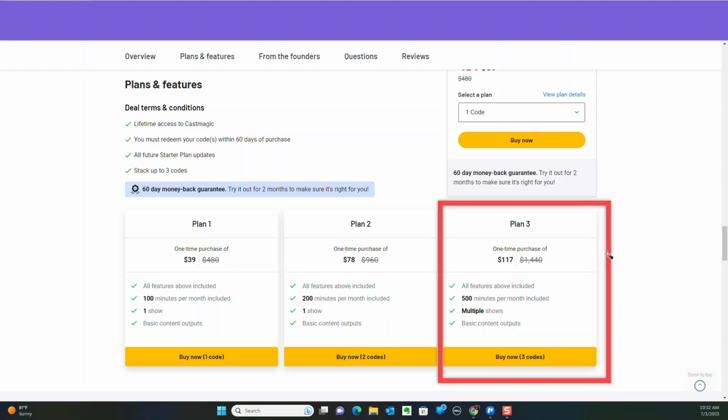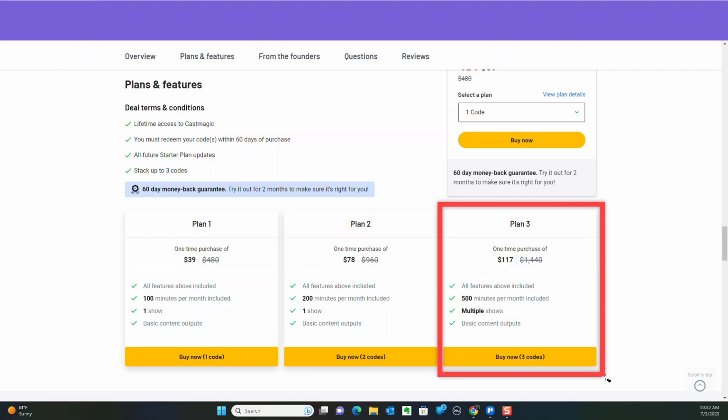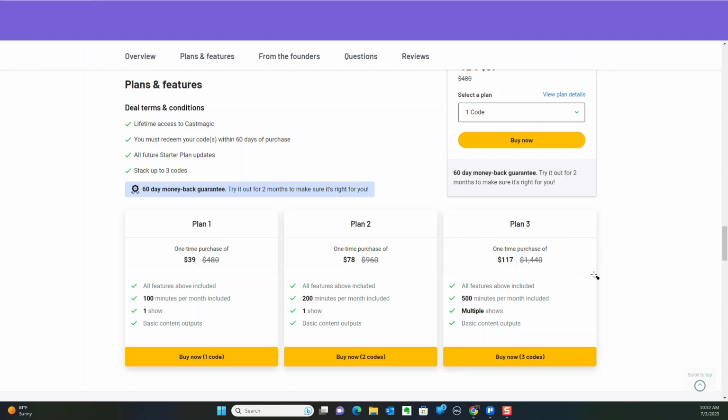If I'm going to be honest with you, everybody should be going full stack on this at this particular point, because this is going to give you the most value for your buck, and you're going to be able to do a myriad of things with this. And we're going to get into that in the demo here in just a second.